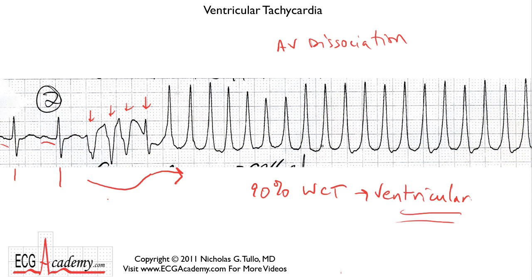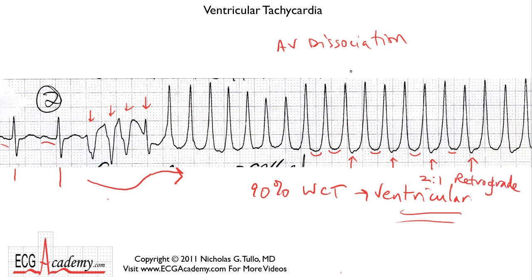And I think what you should be able to notice is that these T waves are very smooth, and then this T wave has a little bite taken out of it, and then this T wave is smooth, and then this one has a bite, and this T wave is smooth, and this one has a bite. And so there's this alternating pattern of smooth and sharp and smooth and sharp. And what this represents is 2-to-1 retrograde conduction up the AV node.